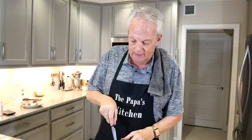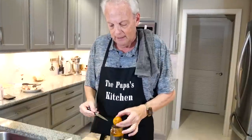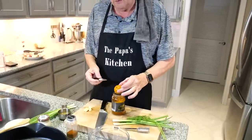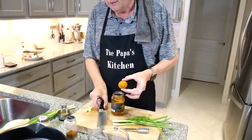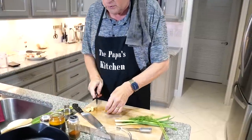But this is preserved lemons. You can get this at your store. Sometimes I've seen them in the international section, down that aisle. In this case, I did actually order. It was $7, I think, on Amazon. I'm looking, but not showing. Oh, yeah, you got to look. There you go. There's one. All you need right now is one, and these will preserve for a while.